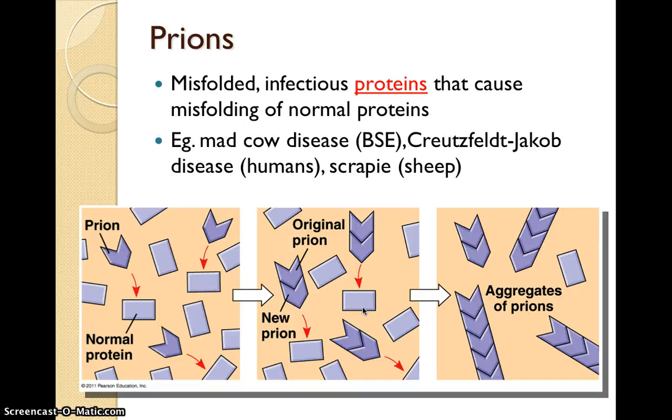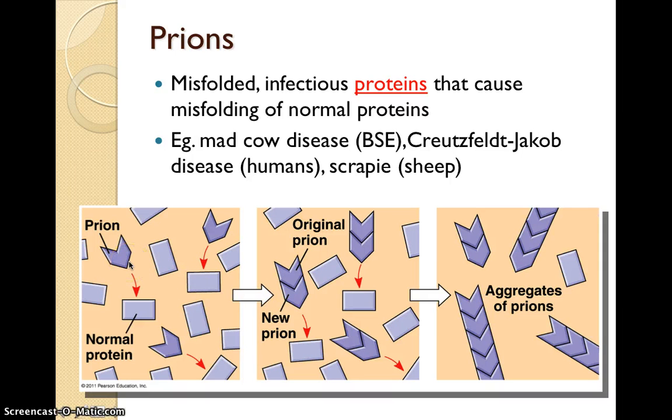And this is another type that's very potent. This is a prion. What it does, it's actually not a virus. You can almost think of it as a protein that doesn't know how to fold itself. So it's a misfolded protein, but it's very potent like a virus. It will cause a normal protein to become abnormal.